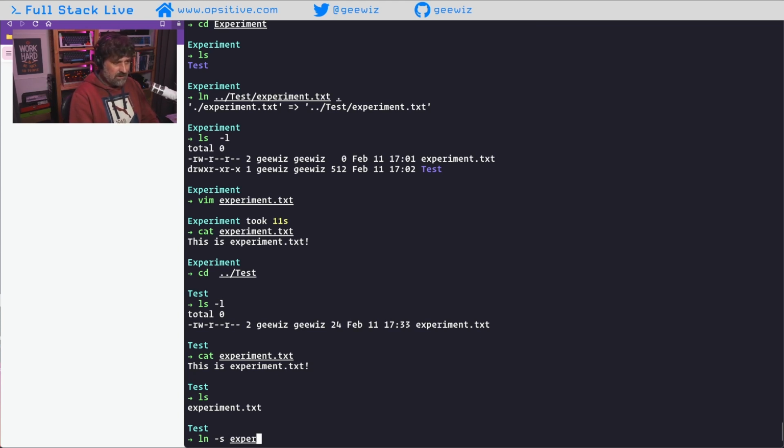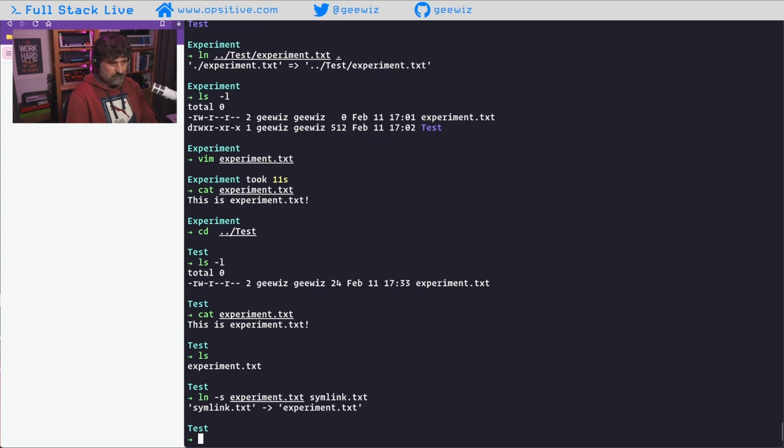And when we say, I'd like to copy, because the order is the same as with the copy command, experiment2.txt into symlink.txt. Again, we get some output. I think that might be because I've also modified the ln command in my shell configuration to actually make some verbose output. Because that threw me for a little loop before, because I think the ln command normally doesn't make any output, and there might be a verbose option behind the scenes in action here.